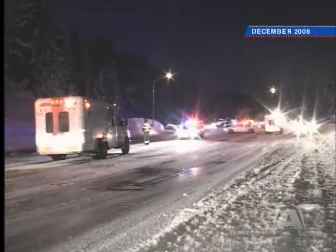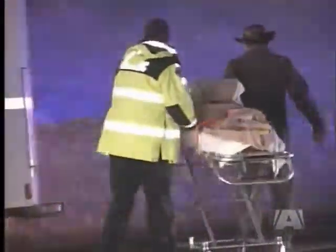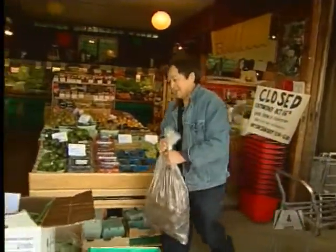Historically, this stretch of the Trans-Canada Highway has been deadly, with at least 6 deaths in the last 5 years. One of the most tragic crashes happened here 2 years ago. 2 children were killed when the car they were in crashed. Their mother has been charged with impaired driving causing death, but it's unclear whether road improvements would have prevented this crash. And some people think the traffic changes will have little effect on safety.